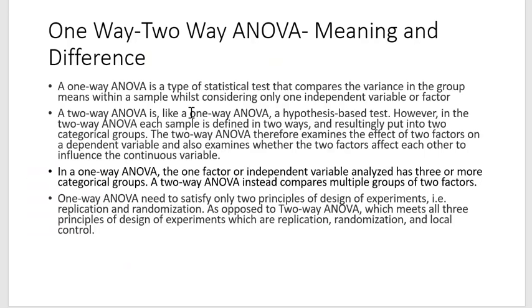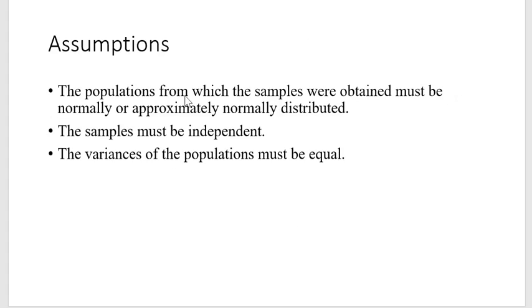Okay, so here is the difference between one-way and two-way ANOVA. The major difference is in the number of independent variables. Rest is almost the same. So let's review the assumptions. These are almost the same as the previous assumptions for one-way ANOVA, and we'll see how some of these are validated in R.